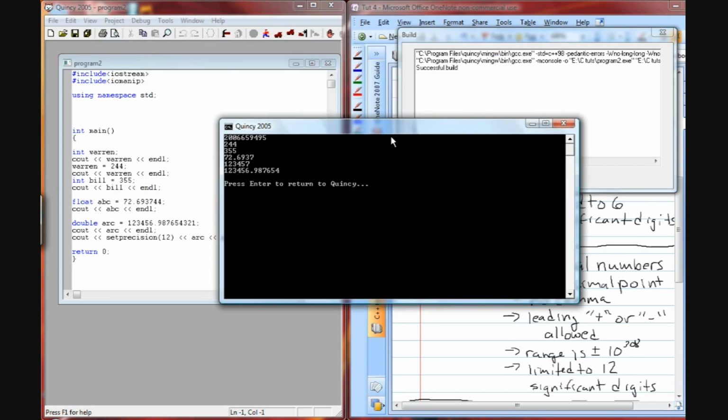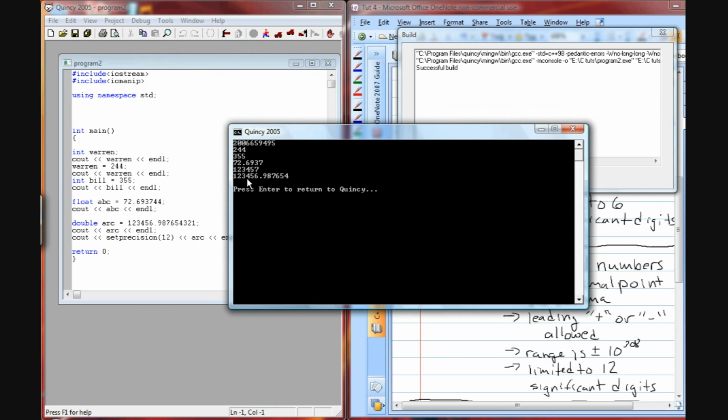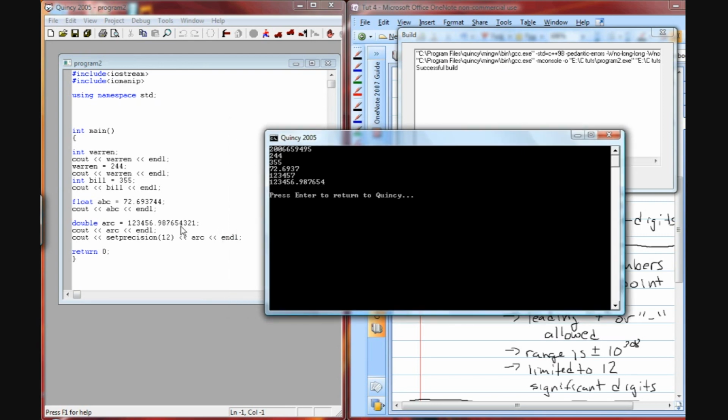And you can see our 2 double values here. We've extended this by using this tool here, Set Precision, to show 12 digits on the screen. Now it only ends at the 4, the 3, 2, 1 are still there. That's how we do this.